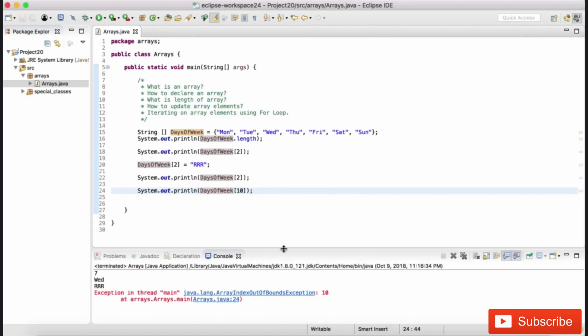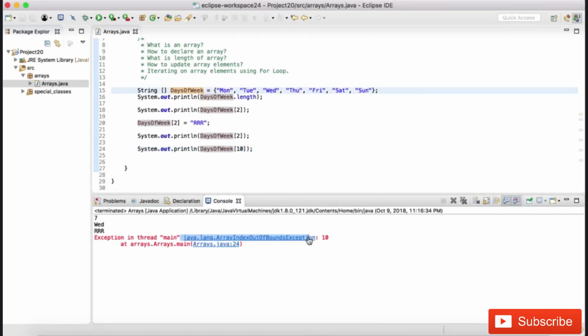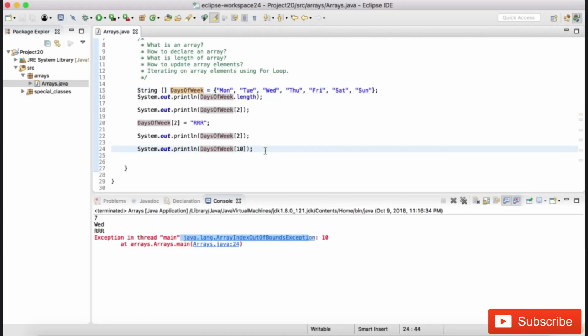When you try to access a value at an index beyond the boundary, we get the error called array index out of bounds exception, which is similar to string index out of bounds. If we try to access a character which is outside the boundaries of the string, we get string index out of bounds.